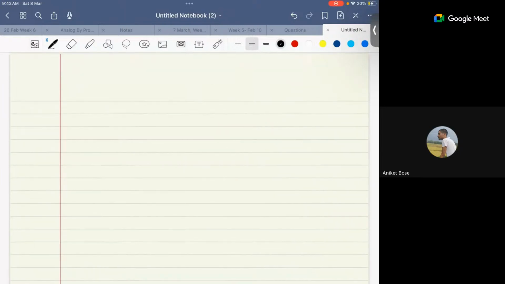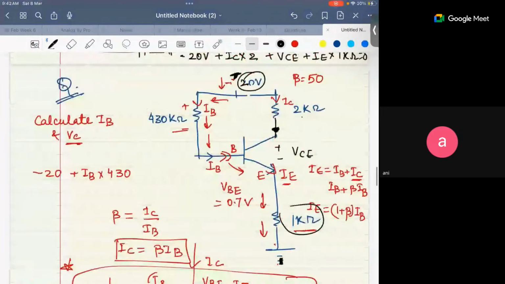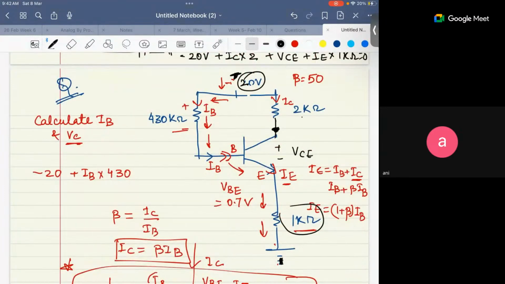Sir, just a doubt. Can we use a voltage divider there, to find the IB? Can you please show this circuit? Yeah, voltage divider also you can use. By any rule that you have used in electric circuits, you can use everything here. But how will you use the divider? That is what I'm thinking. If we can find the VB here, then I can find the IB also.